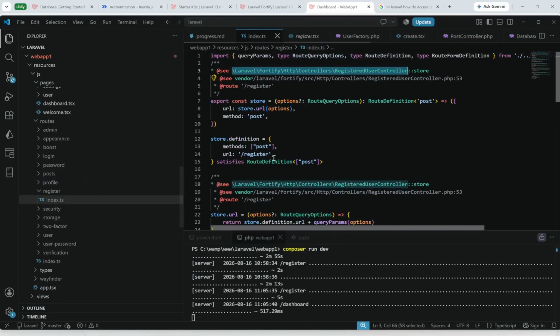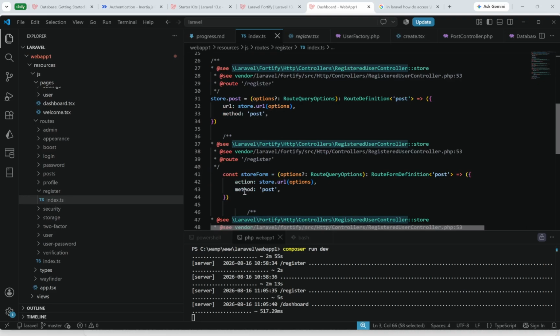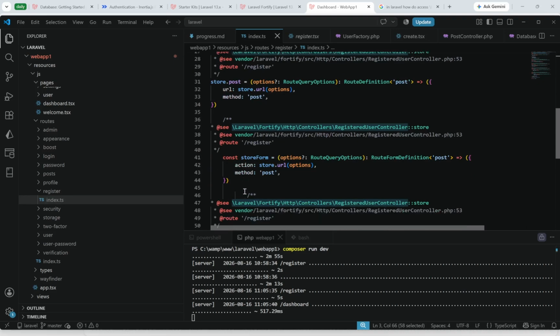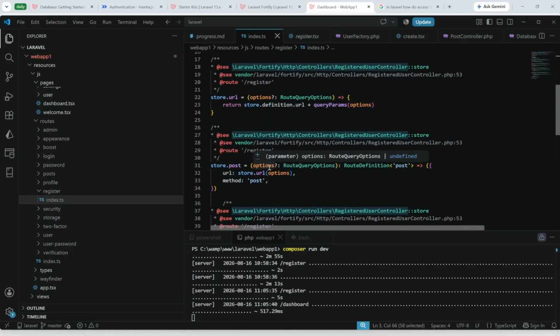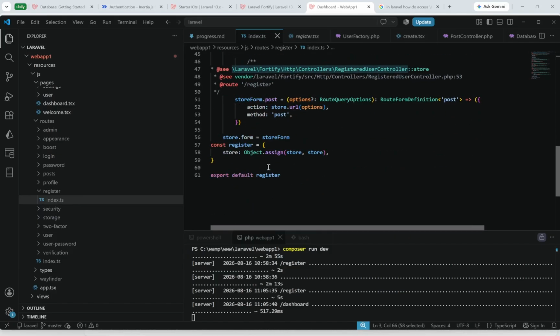to store form. There's a store definition, store form. What is the URL here? Store form, it's store form.